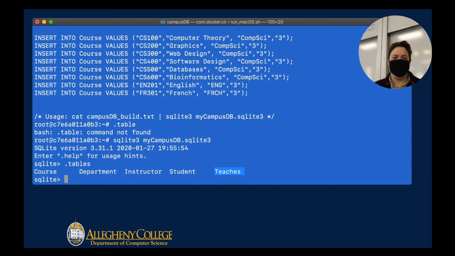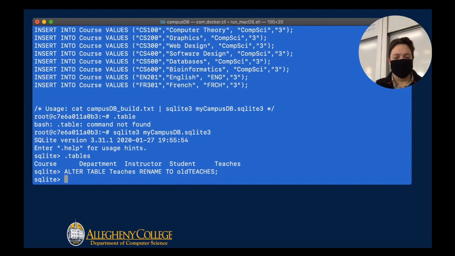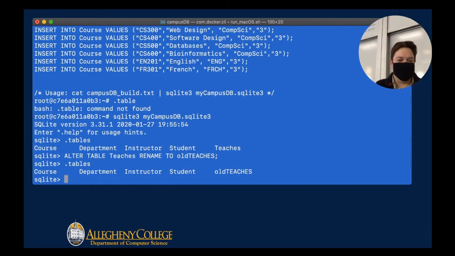So now what I'm going to do is change this name here. I'm going to change teaches to something else. Let's say I don't like that name. So remember, my command is going to be ALTER TABLE teaches, that's the name of my table. The uppercase is the commands that I'm actually using to make this change, but this right here is the name of the table. And then I have to tell it what I'm going to do. I'm going to RENAME TO, and I'll just call this OLD_TEACHES. I'll put this in uppercase so that it stands out. Put your semicolon, push enter, and then if you type in tables again, you've just changed the name of your table.